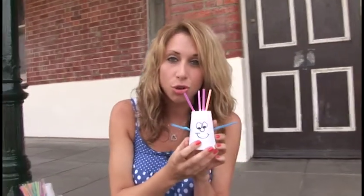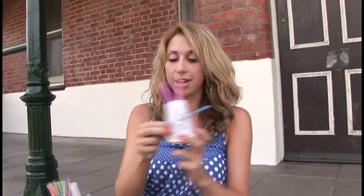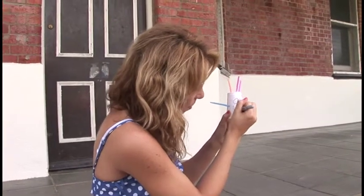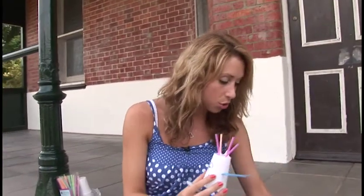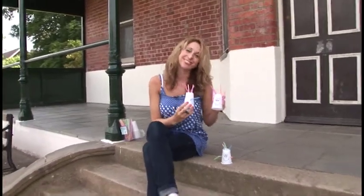And then you can draw your favourite smiley face on. So let's give him another one. Let's put another smiley face on him. Let's do some big eyes, just like that. And a nose. Oh, here we go, and the big smiley face. And there you have your cup person. And there's lots that you can do. You can also do girl cups as well. So have lots of fun with them.